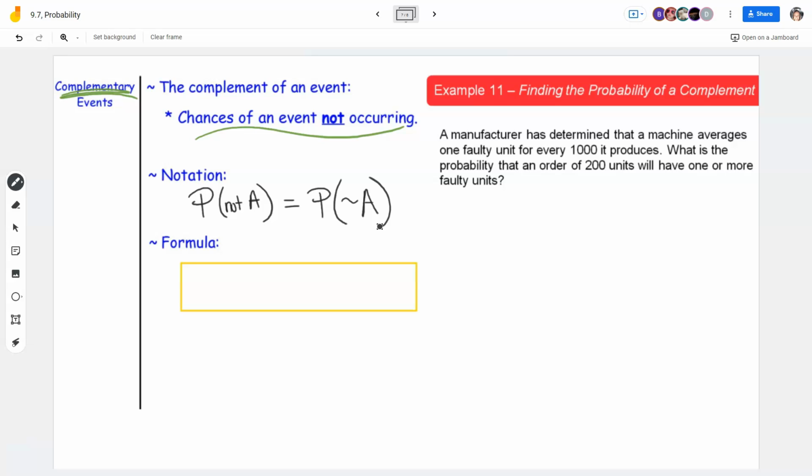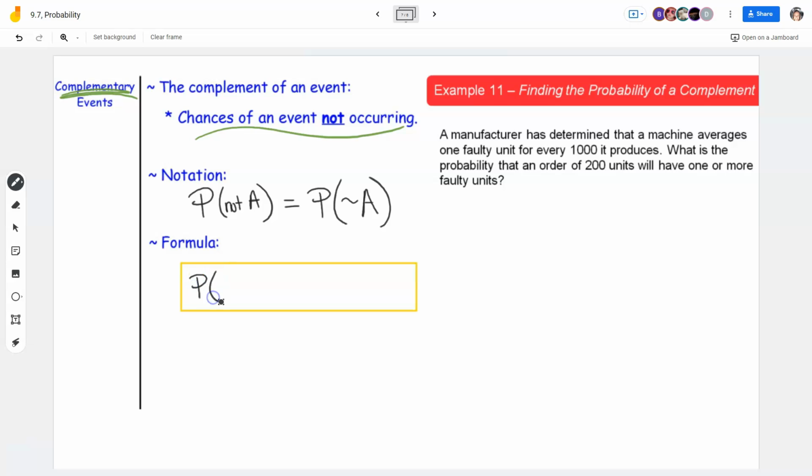But that's not the only way. Some books also do this other symbol in front. Other books might do an A prime. Just keep an eye open on WebAssign. I'll ask you guys about it as you go through homework to see if they have another way of showing it. But it's basically just something to show it's not A, it's the other stuff going on. It's the negation, which is a better way of thinking about it.